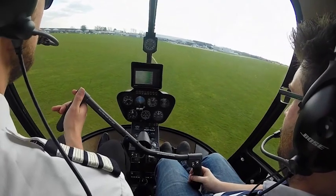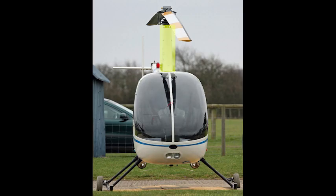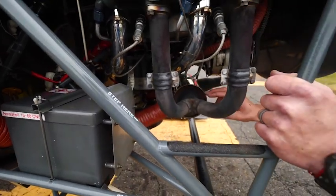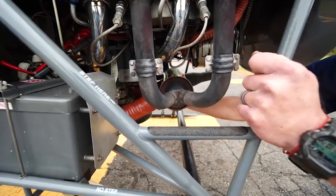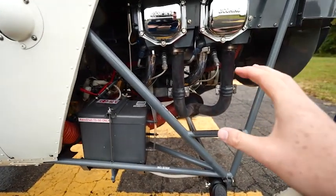Some odd features worth noting about this helicopter: besides the T-bar cyclic we already talked about, it has some styling I would consider a little odd. For one, it has a tall rotor mast, which Robinsons are known for having, and which I don't think is the best-looking thing. Also, hate it or love it, this thing has a mostly exposed engine on the back, which obviously doesn't look the best — but it does have the possible upside that everything is exposed, so it's easier to see problems with the engine if they exist. However, most of the time you can just open the cowling to do the same thing, but on this machine it's open to the elements.